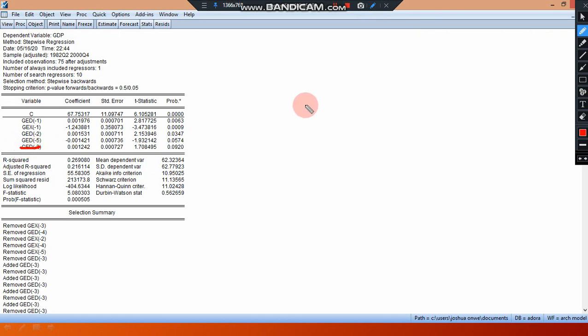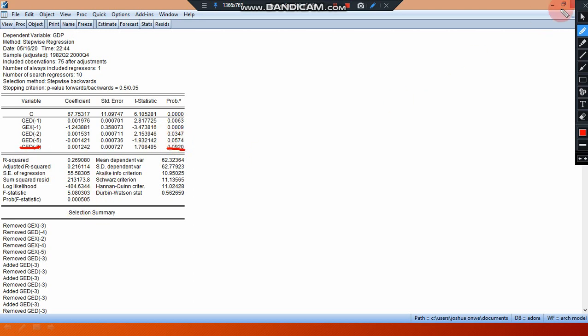This is not significant at all, and so we expect to drop it, given that this is 0.09, and 0.09 is greater than 0.05, so we have to drop it. Now, government expenditure on education at lag 5 is 0.05, which is equal to 0.05. That simply means we can add it.